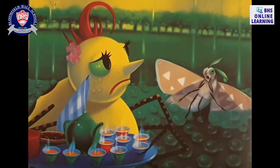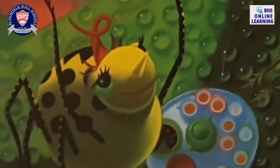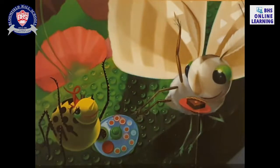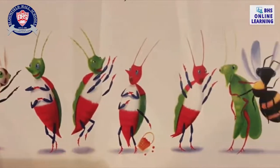But Miss Spider smiles at the moth and gives him a cloth to dry himself. They sit and chat, drink tea, and eat chocolate pie. Then when he's dry, she gently lifts the little moth into the air and away he flies. "Goodbye," he says. "Thank you for my pie." The moth tells all the other insects how kind Miss Spider is.